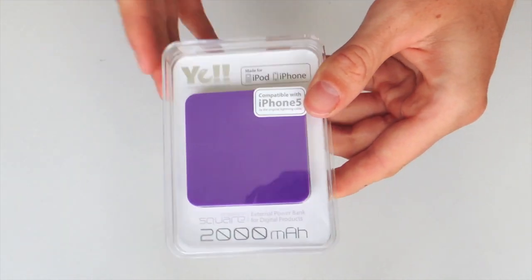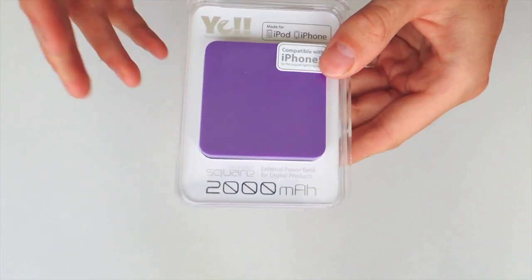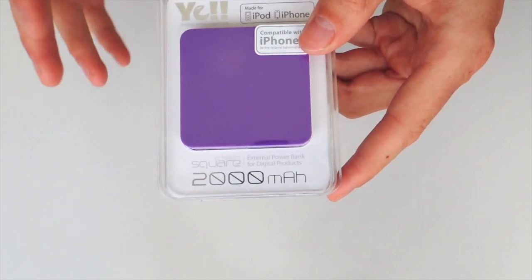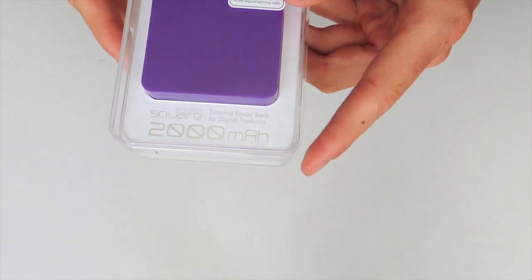So first, let's look at the outside of this package, and I see it's very nicely packaged, quite similar in my opinion to how Apple packages its iPods, etc. So the white and the see-through plastic.